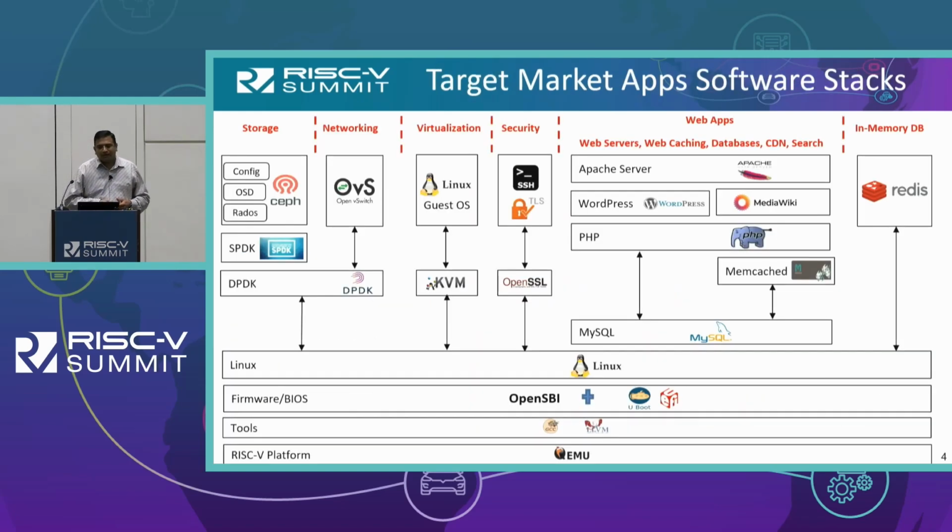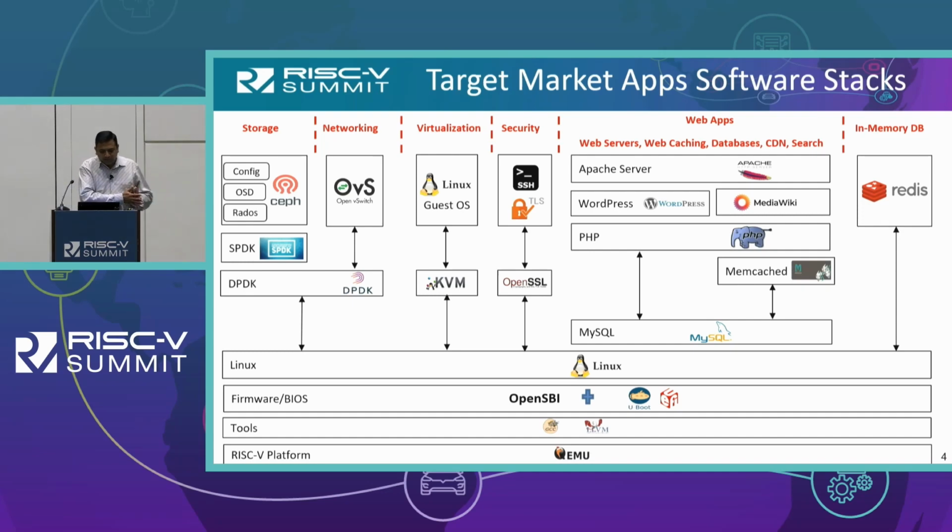So moving to the target market apps software stack. How do we build applications using this infrastructure? That was shown in the previous slide. So this shows the various stacks that can be built today. Moving from bottom to up, starting with QEMU as a platform, moving up with the GCC LLVM compiler, using the OpenSBI and U-boot or UEFI as the BIOS, and then further moving up the stack, using Linux as a baseline OS.